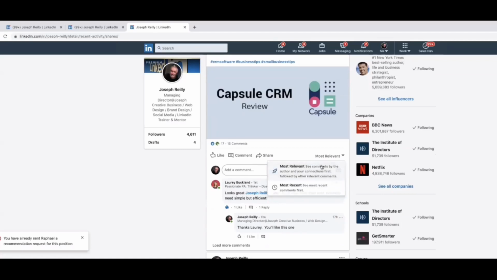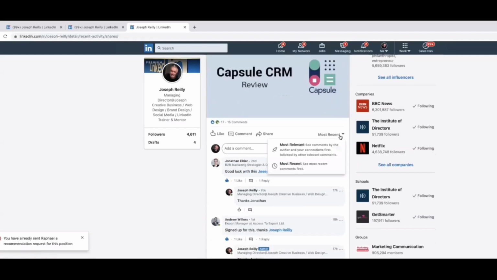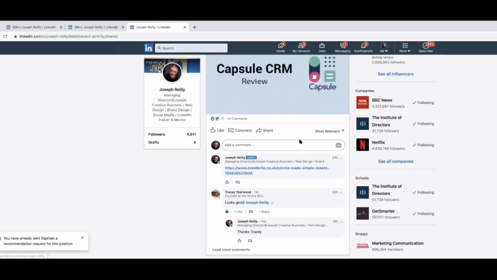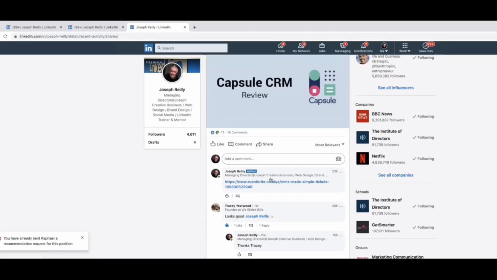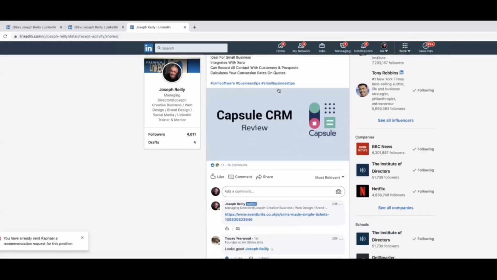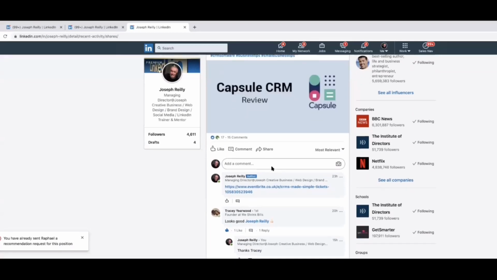Let's just see. It's just not showing that to me at the moment. There we go. So you can see here, the very first comment on this post was me, and there's the link to Eventbrite to get onto this event. Yeah, putting it in the comment line, it doesn't damage the visibility of this profile. So really, really important. If you put a link into your post, you will effectively have just trashed the work you've just done on the post. It will go nowhere. Put the link in the comments, and LinkedIn will not hurt you for that at the moment, okay?